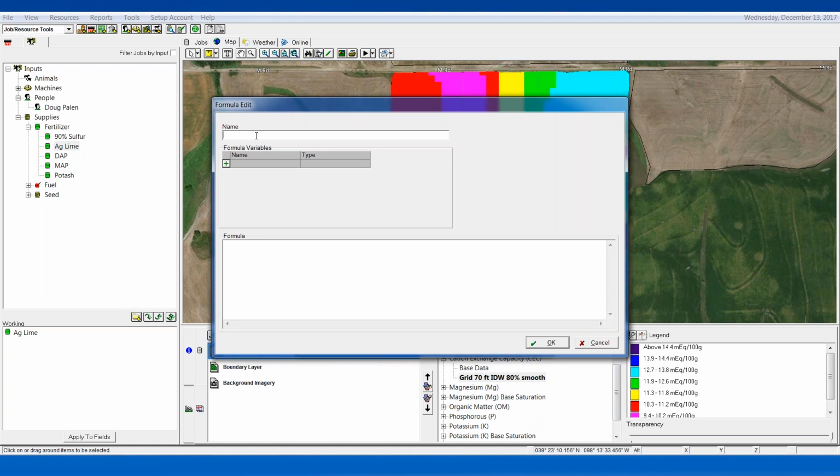So this is another way to get to kind of the same results at this point. So this one here, we're just going to call this lime rec, and we're going to call it CEC. So we're going to call it the lime rec based on CEC, and this time we're going to have 2 different attributes, and the first one of those is going to be the CEC. So we'll find it in our list here. And we could use just a C as the variable name, or CEC is short enough that we shouldn't have any issues putting that into the formula. And then we're going to use our soil pH as well. So we're going to look at our S's here and find soil pH.